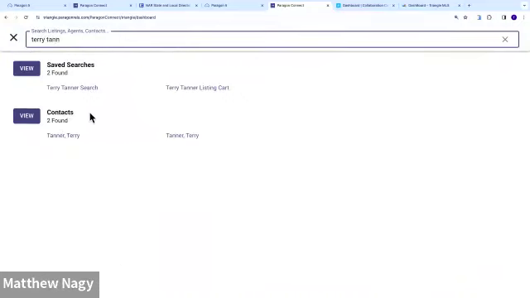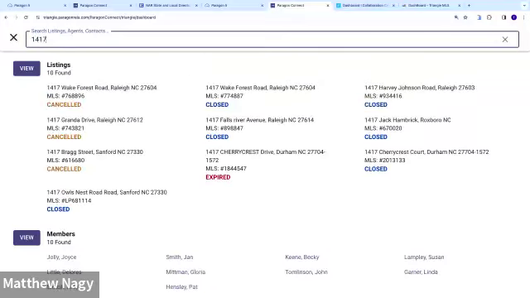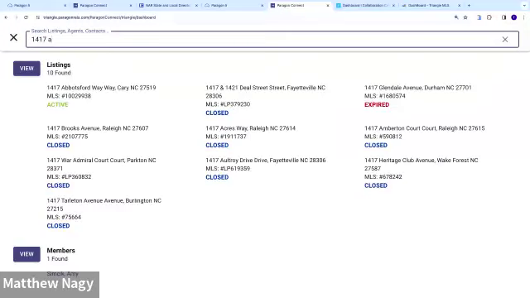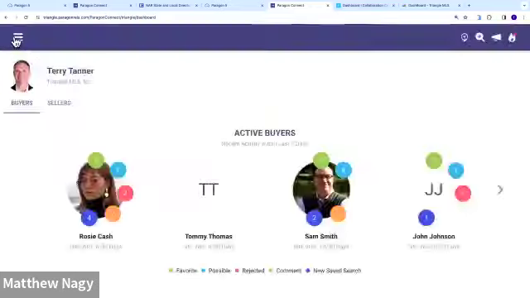Because if you saw earlier, if I were to put in 1417 whatever, I can start seeing it was closed, it was expired. I start bringing back everything that I'm looking for. Okay, pretty cool. So you can see, oh, what did it sell for last time? Click, you can see it, or whatever. I'm sorry, click on expired. But you get the idea. So that's pretty cool. So that's the second way.